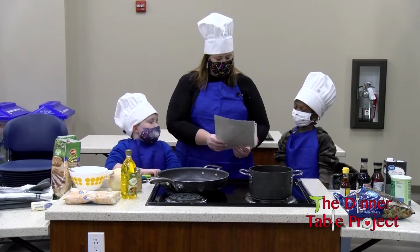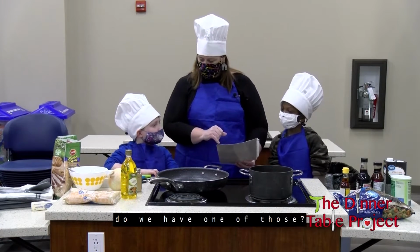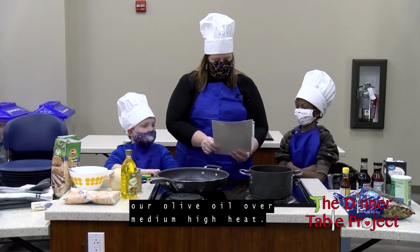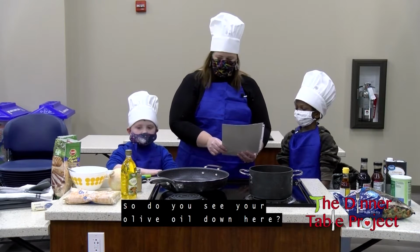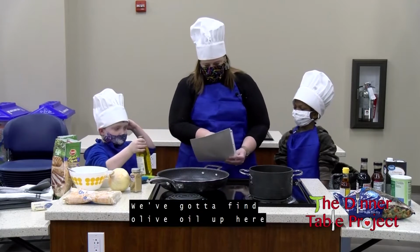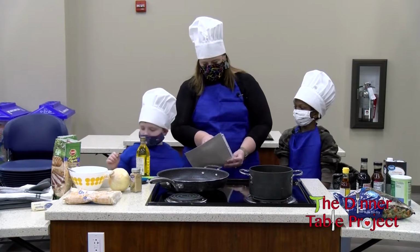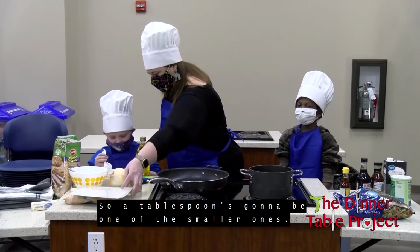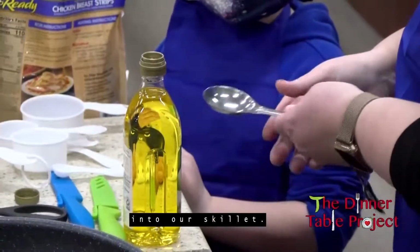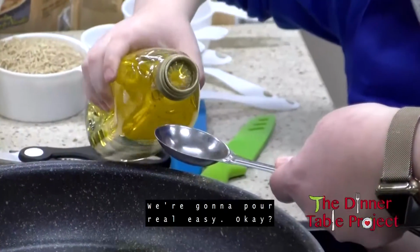So it says here, when you all want to look at that, it says in a large nonstick skillet. Do we have one of those? Yes. Where's our skillet? Right there. Got it right there, all right. And it says what we're going to do is we're going to heat our olive oil over medium-high heat. So, do you see your olive oil down here? Why don't you grab that for me? And we've got to find olive oil up here and see how much it tells us to use. 2 tablespoons of olive oil. 2 tablespoons. So, a tablespoon is going to be one of the smaller ones. So what we're first going to do is we're going to put our 2 tablespoons of olive oil into our skillet. I'm going to hold this over and see if you can just kind of pour that in. We're going to pour real easy, okay?